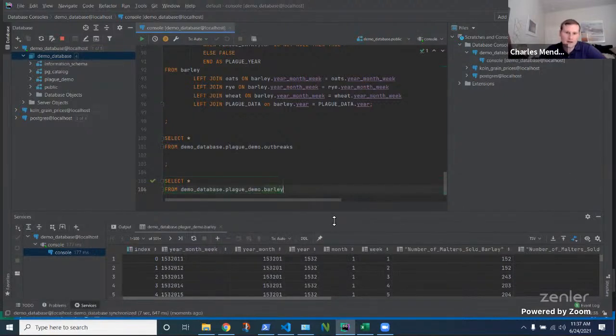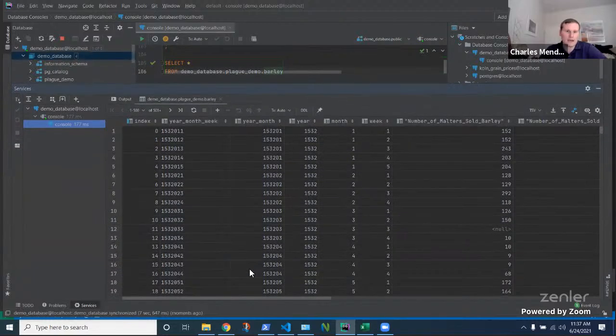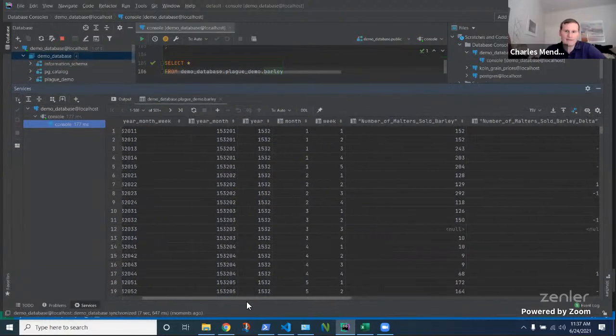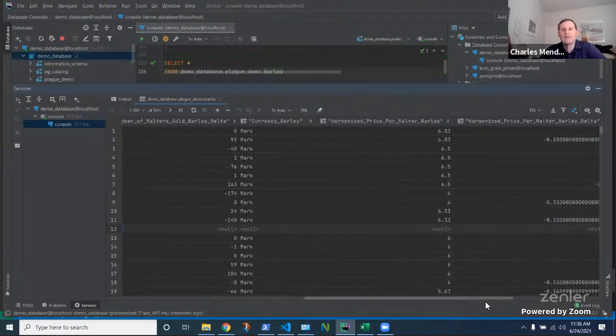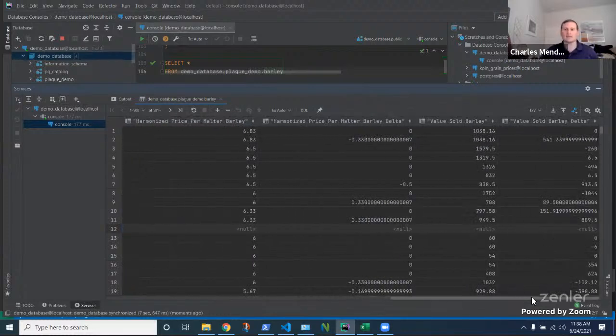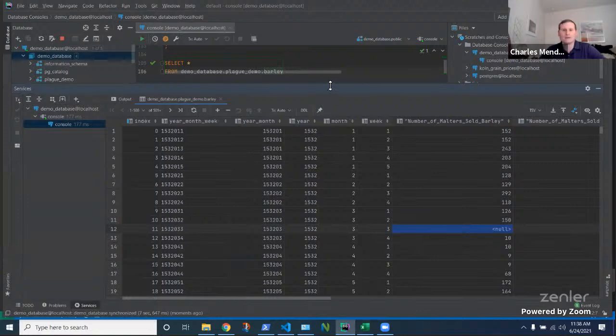So this is our barley table, and this is behaving as we would expect. We can even see that, for example, on the third week of March in 1532, there was no barley. And that is something that we would have missed if we just used our flat file and loaded it into the table. It would be very hard to see how we would actually find that out.